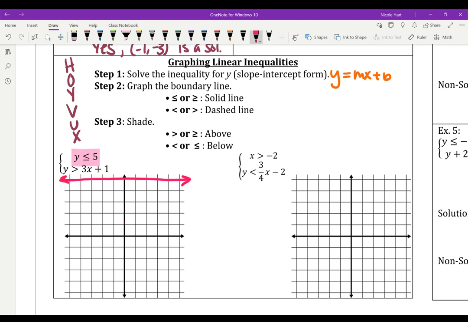And it says y is less than, so we are going to shade below that space. So I'm going to shade this whole area and say that that is all a part of our potential solution. What we want to do is find where our two equations, our two inequalities overlap. And so we're going to see where the two shading spots cross each other. And that's going to be our solution space.